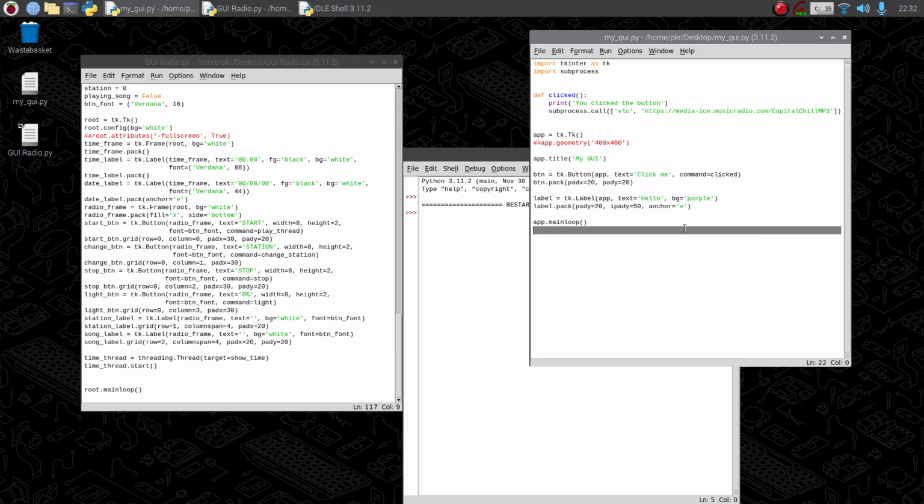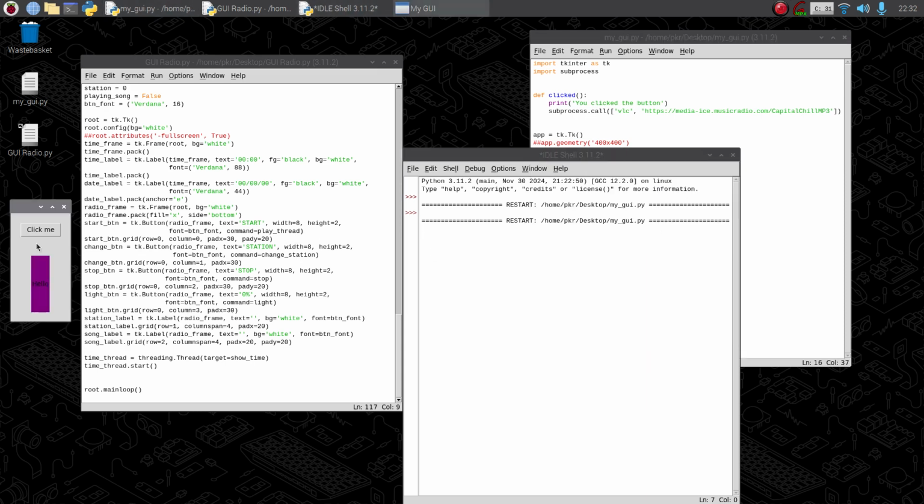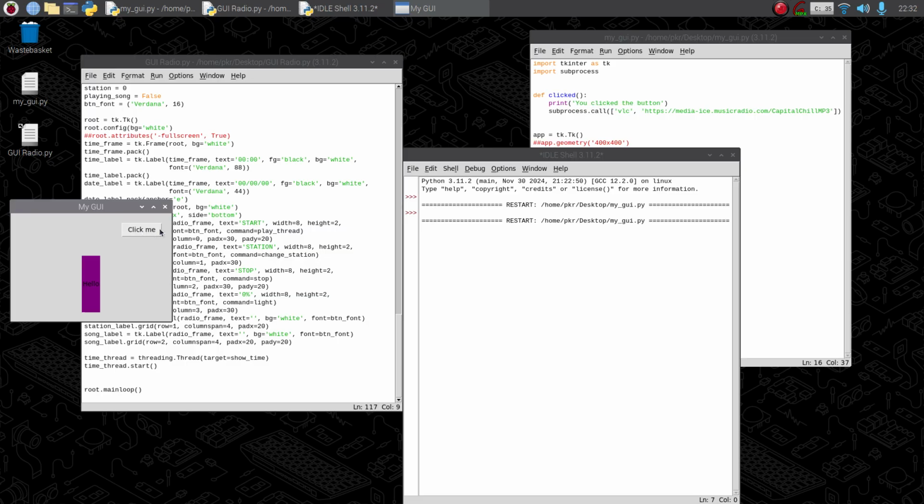If I was to swap this around with the button, and I pop that in there and run that, you would expect the button to go to the right. But it's not. The reason for it is because this is controlling the window, because this is run first and it doesn't have anything to reference against. So if I make this window bigger, you see how it's jumped over now, because it doesn't matter about that, it's looking at the whole window.